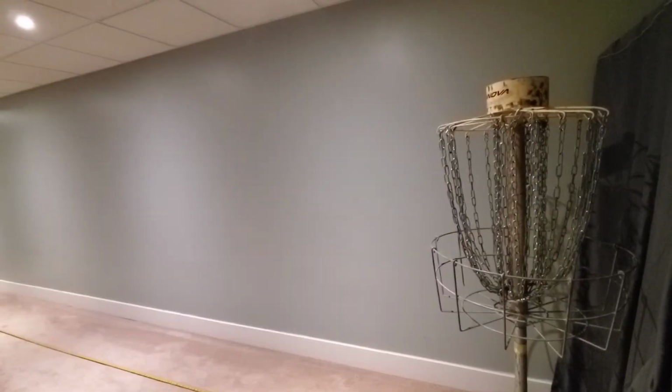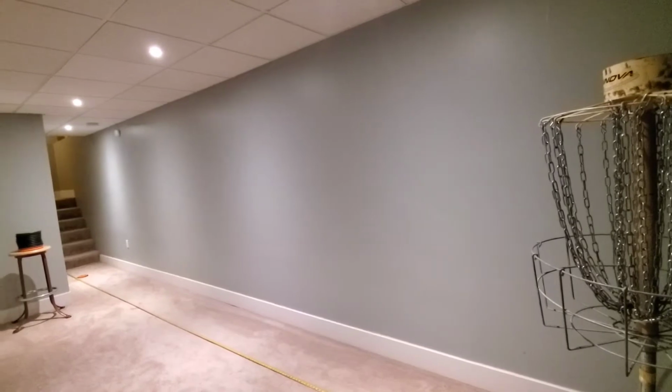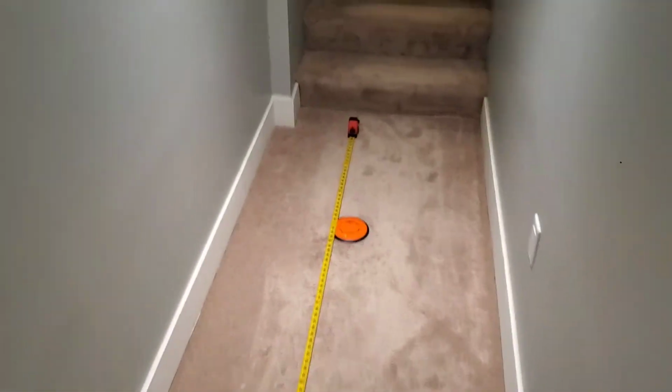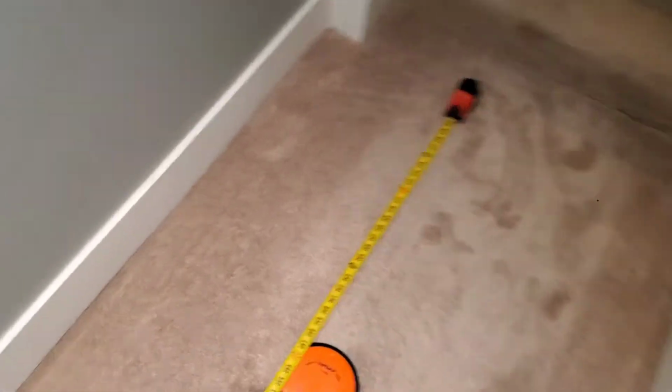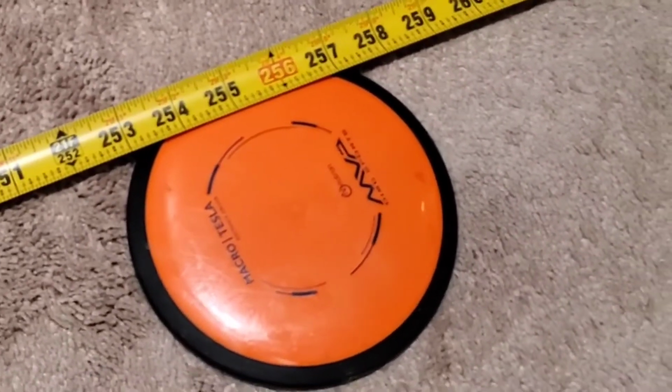I don't have a ton of room to work here in my basement, but I do have a little bit of room before I run into those stairs down that hallway. So I put a tape measure here at the bottom of the basket and ran it all the way to these stairs and gave me a little bit of space so I could still stand. And it looks like this is right around 21 and a half feet. So that's where I'm going to be putting from.